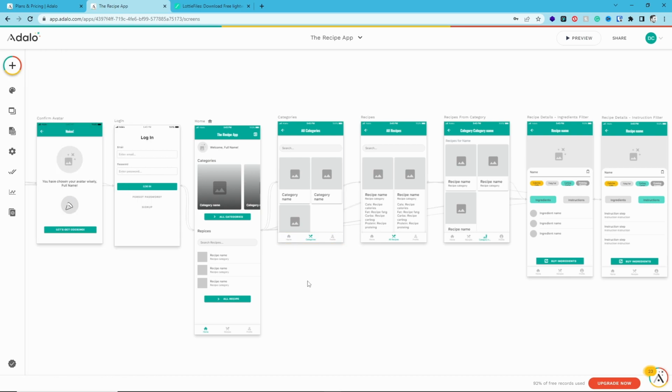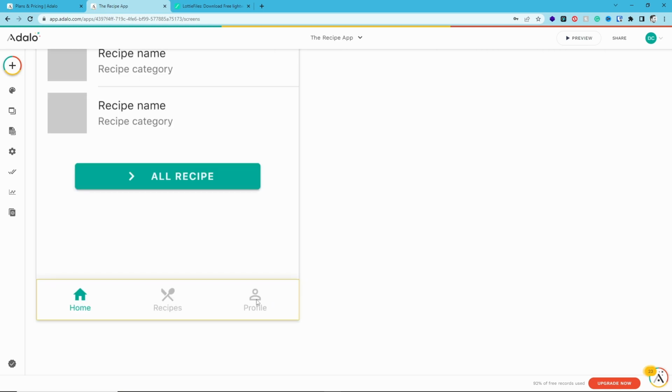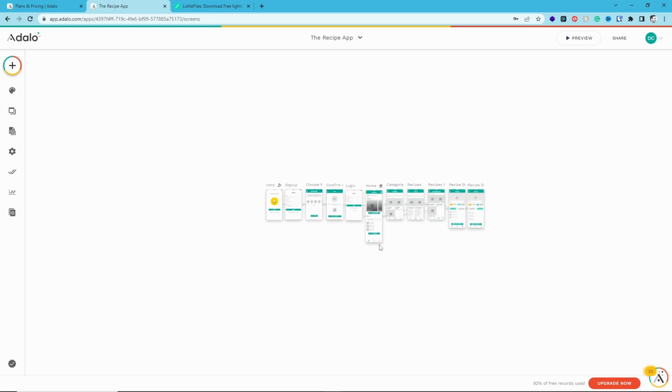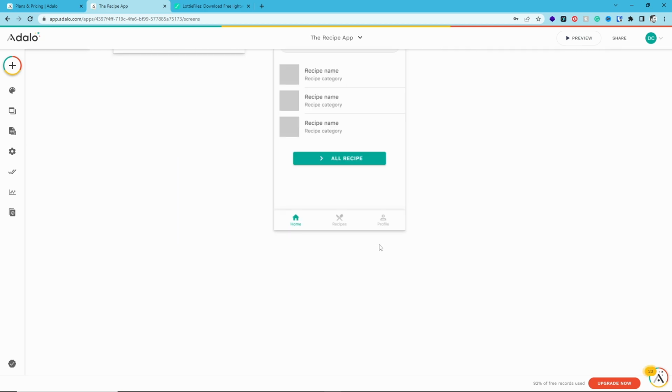But we are going to start off this video with building out the profile. So in the footer navigation down here, or nav bar, I guess, in app building stuff and things, we've got the profile down there. So let's just click it right here.